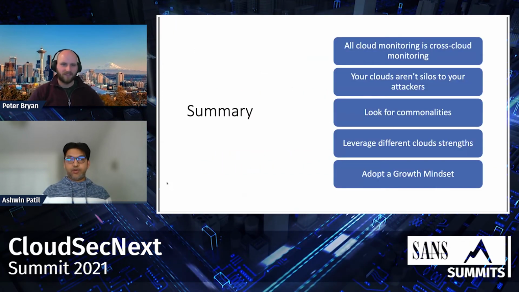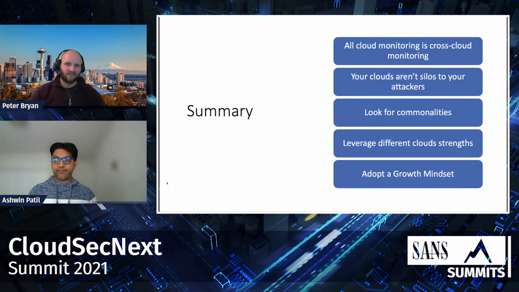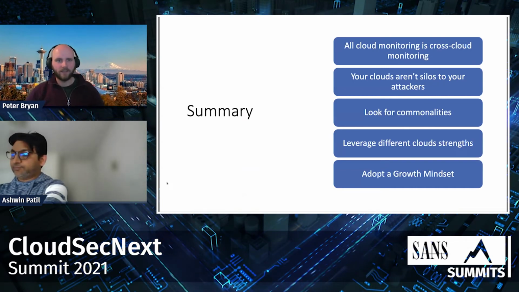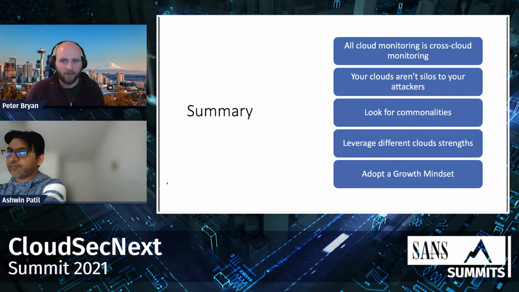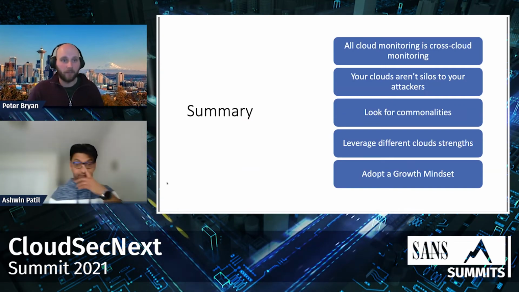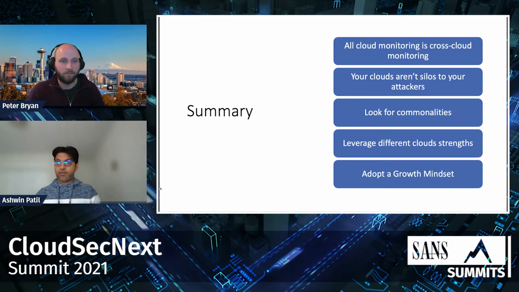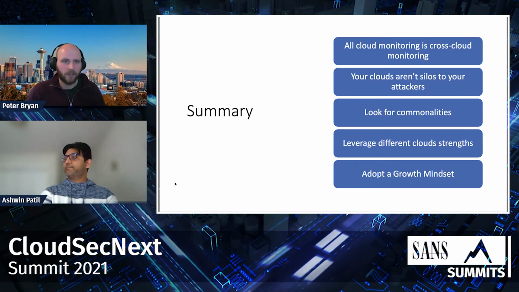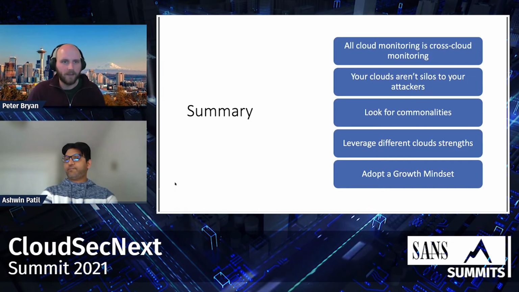So I'll hand over to Pete to wrap up the session. Thanks, Ashwin. So what are our key takeaways? The first is that everyone should be doing cross-cloud monitoring. If you're just monitoring AWS or just monitoring Azure, you're going to be missing something. And you need to make sure that you're joined up with teams that are monitoring those other cloud services.